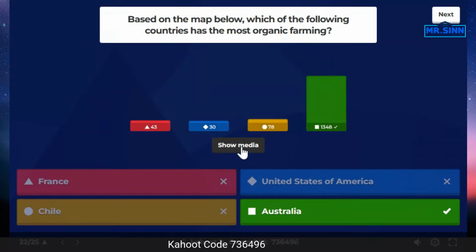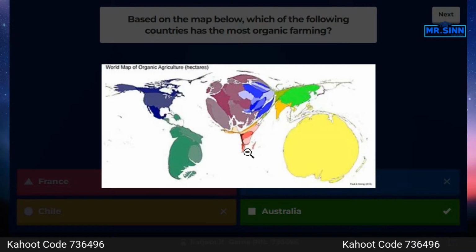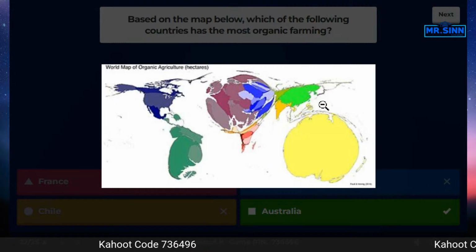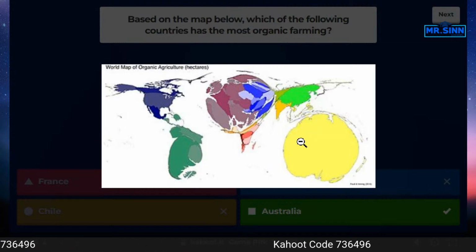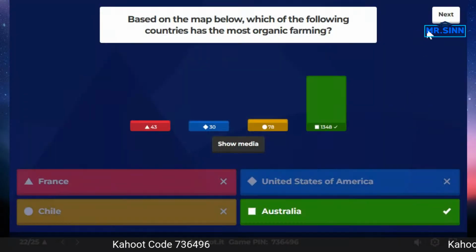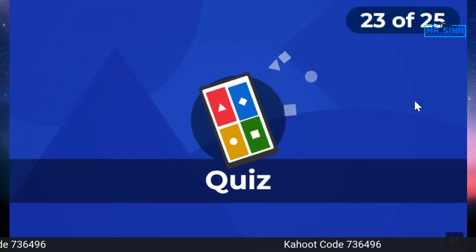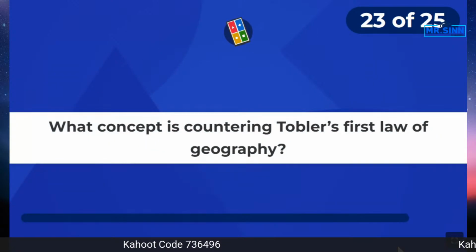Yes, it'd be Australia. Again, this is where students can get tripped up. We can see certain countries and even certain continents are almost non-existent. So again, spending a little bit of time making sure you understand how to read these maps is really important. That way, if you get a map like this on the test, you'll be able to break it down. All right, do we have a change in the leaderboard? Ooh, not really. It's starting to solidify. We'll see what happens, though. There can always be some changes at the end.